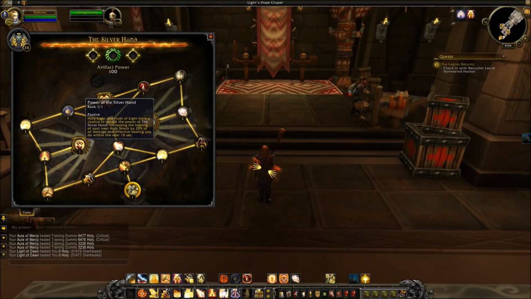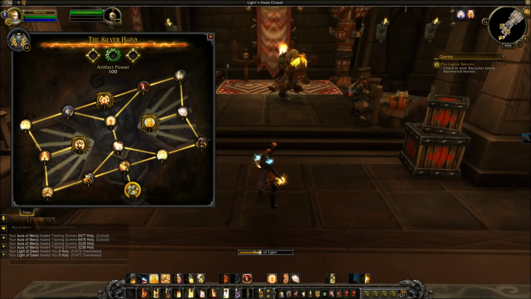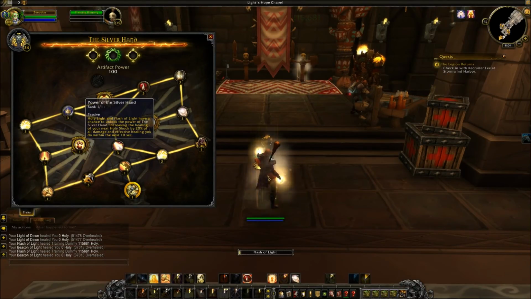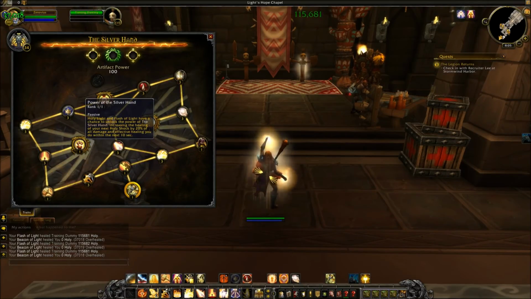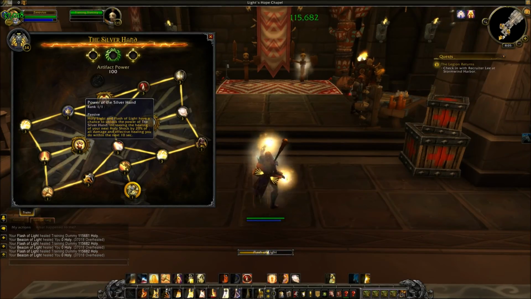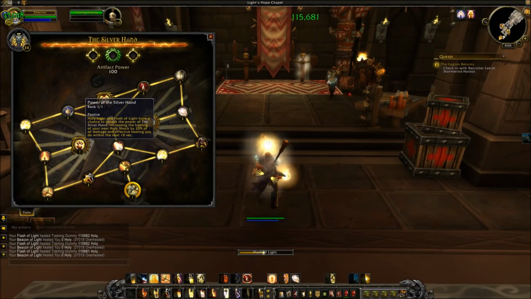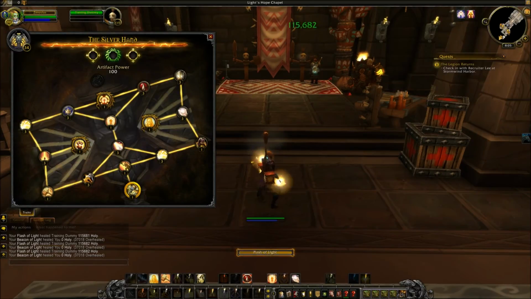We have our first epic here, which is Power of the Silver Hand. Holy Light and Flash of Light have a chance to unlock the power of the Silver Hand, increasing the healing of your next Holy Shock by 20% and all damage and effective healing you do within the next 10 seconds. I haven't seen this pop up, but maybe I can get it to pop at some point and we will be able to see it. So I'm just going to spam this here and see if we can actually get it to work. I will move on to the others though.